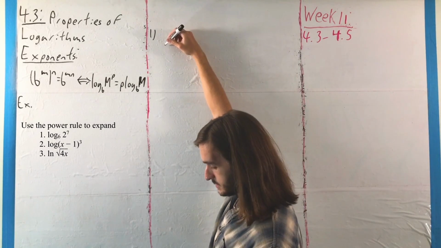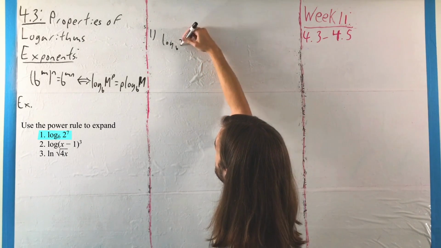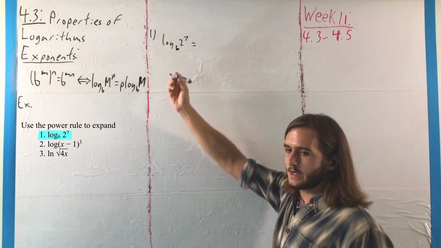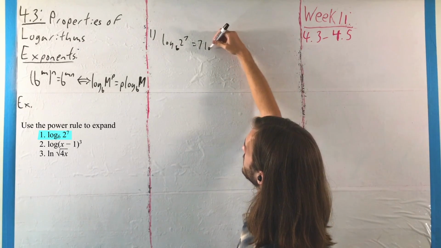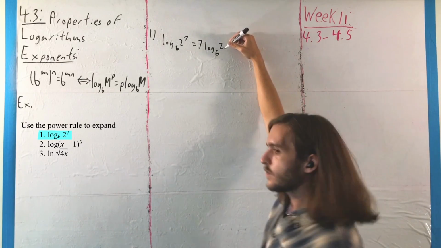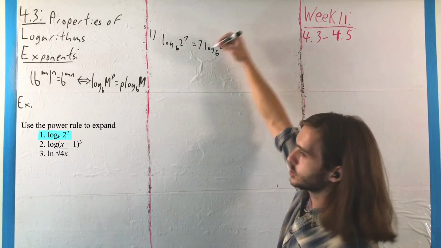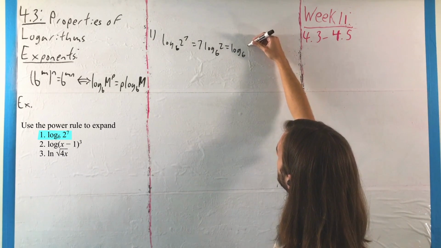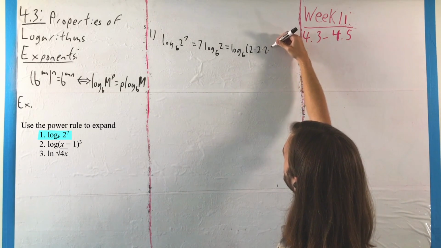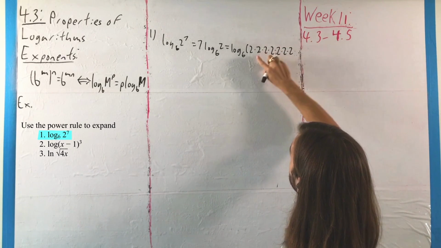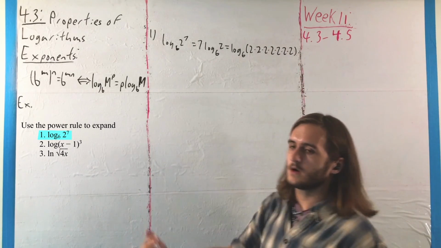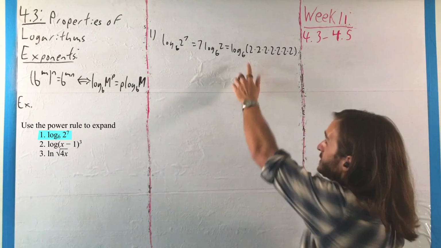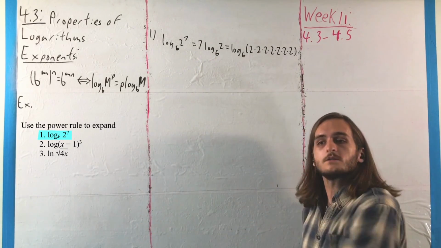For our first case there, it's pretty traditional. We have log base 6 of 2, it's a 6, not a b, raised to the 7. The power rule here says we just pull out that exponent, so we would get 7 log 6 of 2, or if we really wanted to think about what this looks like in terms of the product rule, we could understand that this is log base 6 of 2 times 2 times 2 times 2 times 2 times 2 times 2, 7 of them, which you could then split apart with 7 pieces of log base 6 of 2 to get 7 log 6 of 2.